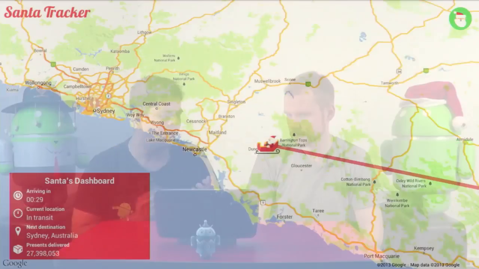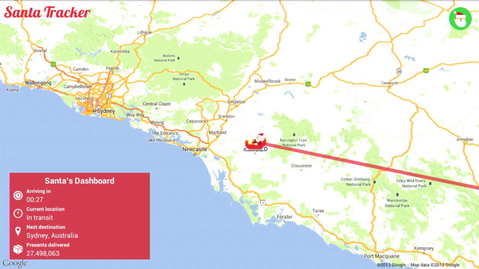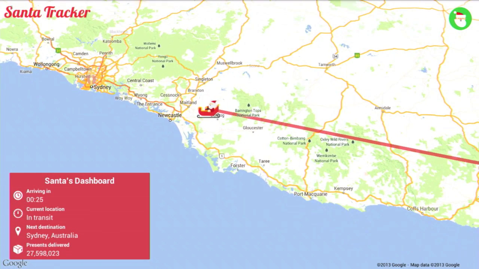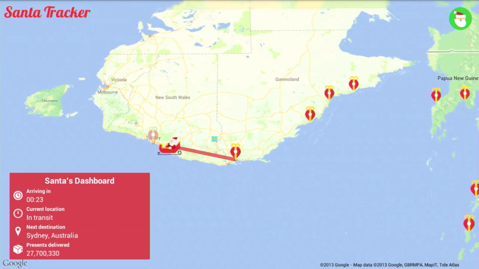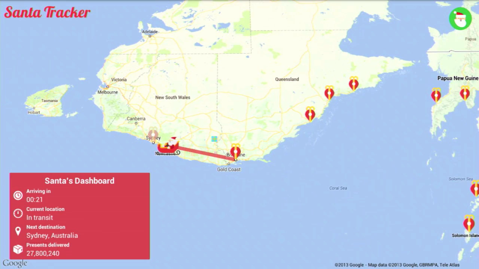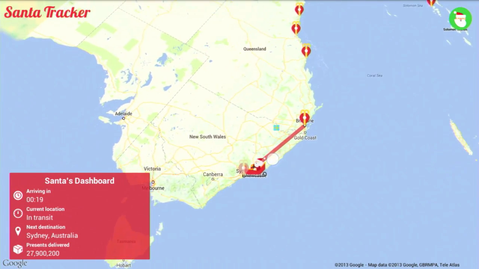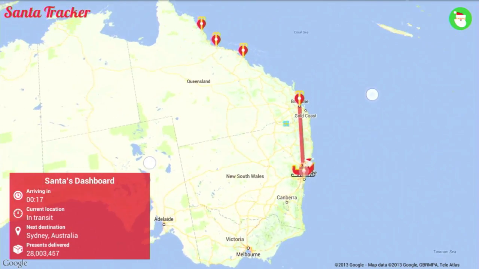And then what about the destination itself? Because you could think that the source is a marker, the destination is a marker. So basically we added just another marker that's a bit transparent. It's basically just to show that this is where Santa is going to be. That's where he's heading. Got you.